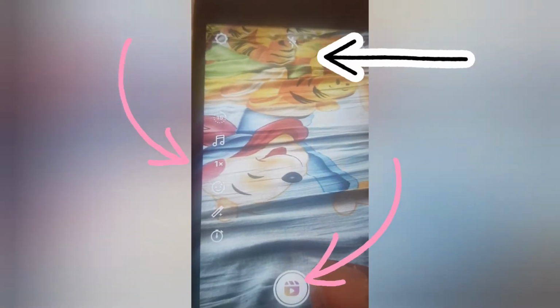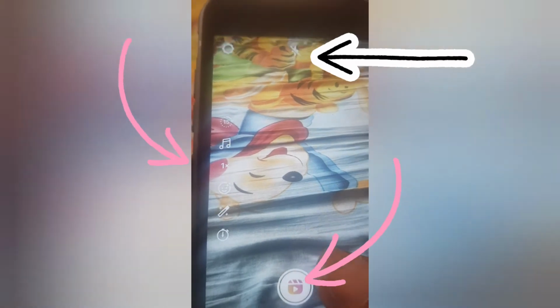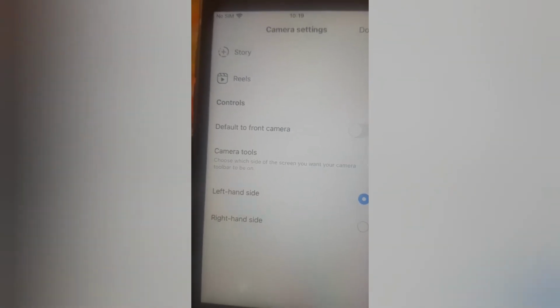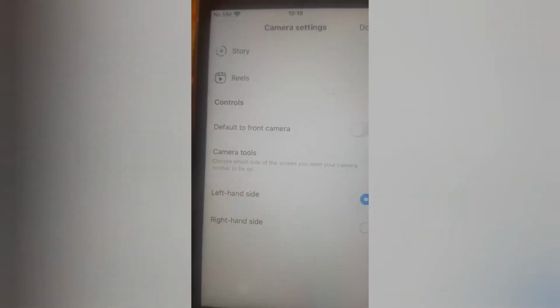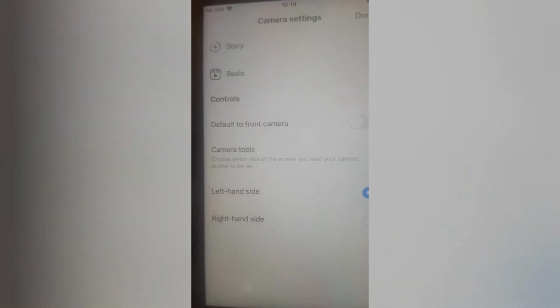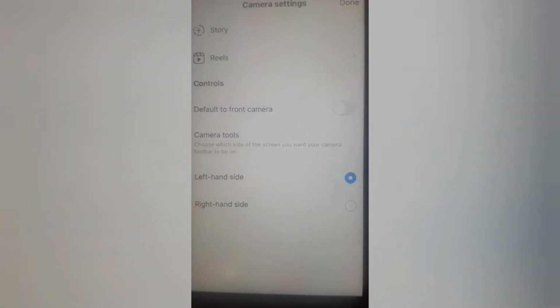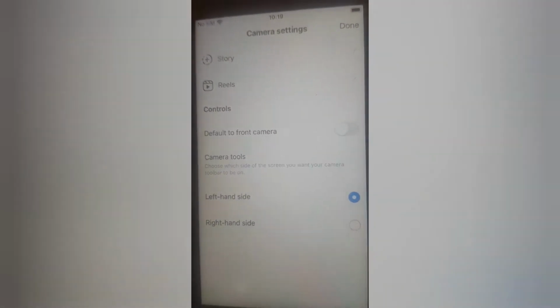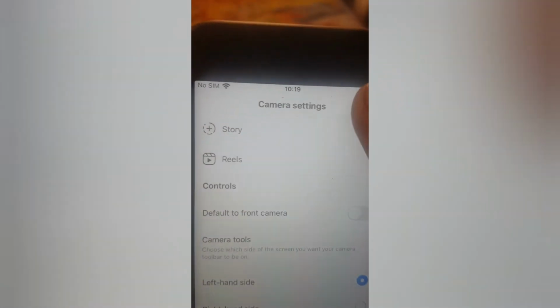Now you can notice that under the Reels, it has some options on the left hand side, and on the top section you also have some options. The option on the top side has a settings icon, and let me go ahead and click on that. So these are the settings for your Reels. It says you can actually click on the post option to post it to Reels. You can go ahead and change the default camera option to the front camera, if you want, and you can change the camera tools from the left hand side to the right hand side. That's if those are what you want. Go ahead and toggle on each of them to change them, but if not, let me go ahead and click on done. I don't think I want to change anything right there.